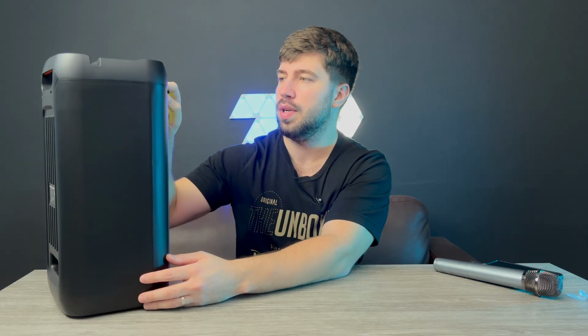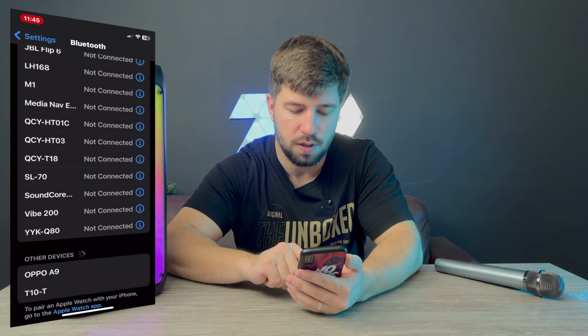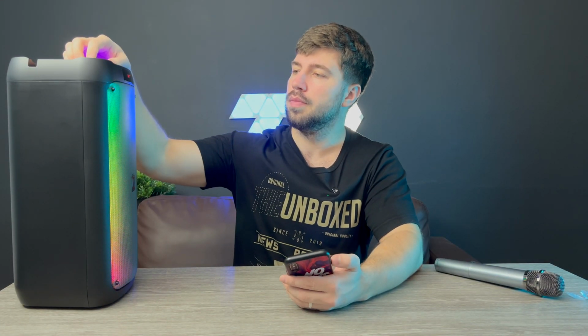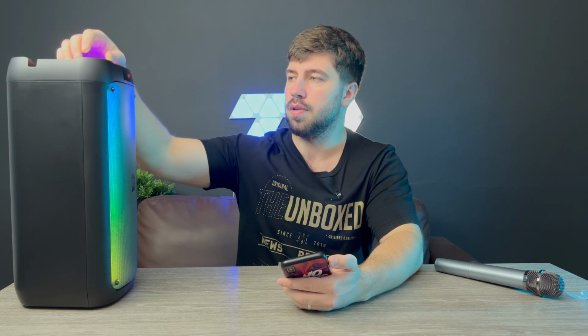And as you can see here on top, we have the battery status, and also when it's in Bluetooth mode, it will blink. Let's connect it and play a song. So on the bottom here, you can see T10T, connect straight to it. And you can hear it connected. When you change the volume, you can also see the volume here on top.